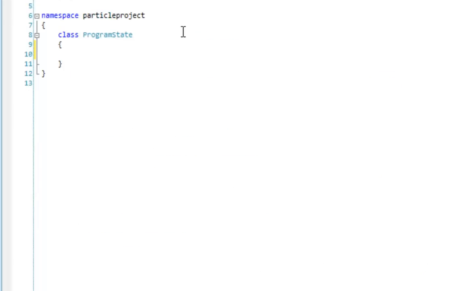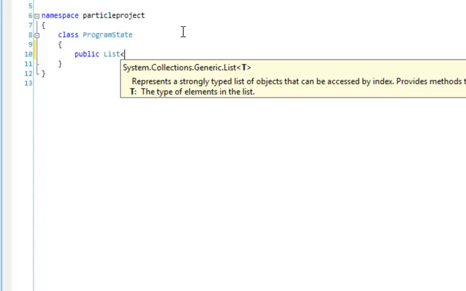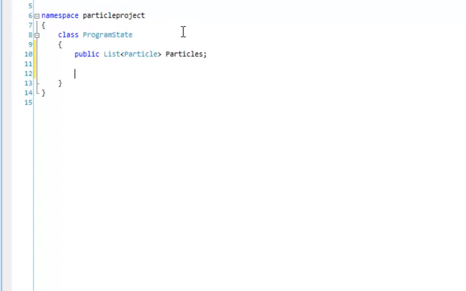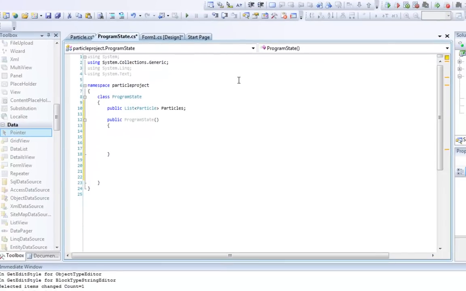Right, program state will basically have a public list of particles. Alright, particles equals new list of particles, awesome.